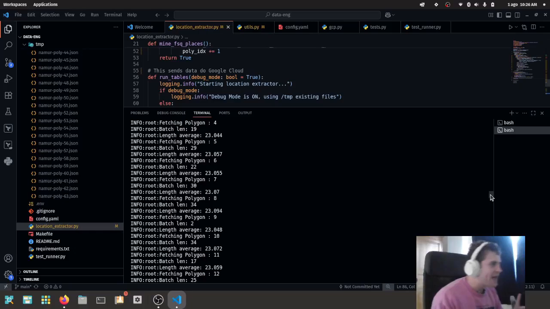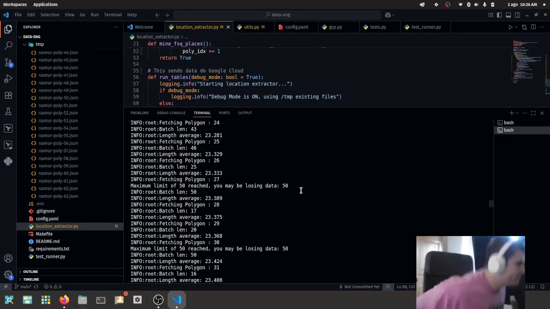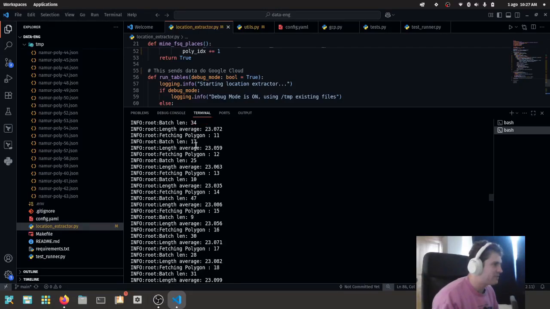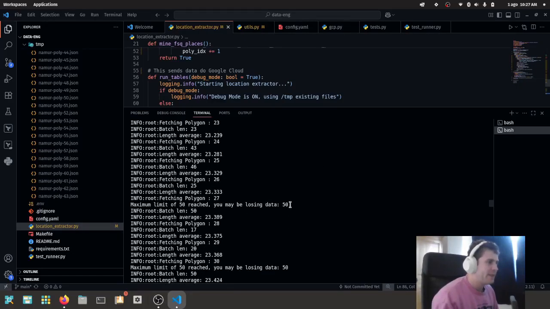Okay, and now if you check here, it was running quite a lot. So, a caveat: I put a warning here because, if you remember, I blocked the polygon to 64 subgrids. Looking at this, I don't know which city this is, let me check. Yeah, we're at polygon 30, but it doesn't matter. It means that if we reach the limit of the API, which was 50, there are two hypotheses. Either we got the exact number of venues inside that place, which was 50, or there was a bigger number than that, which means we are losing data.